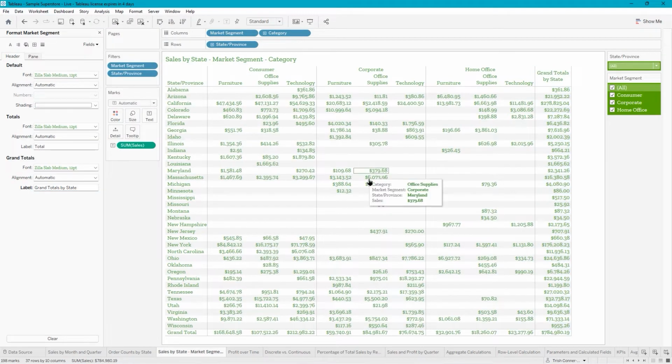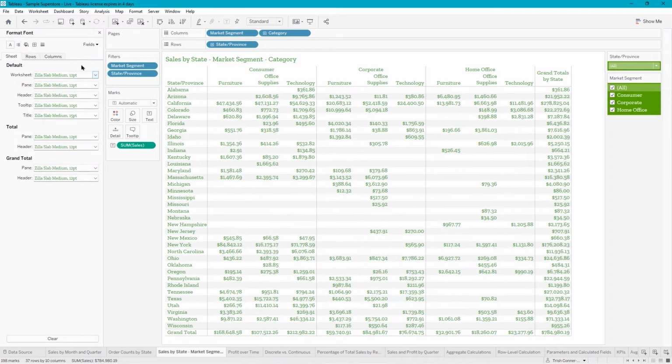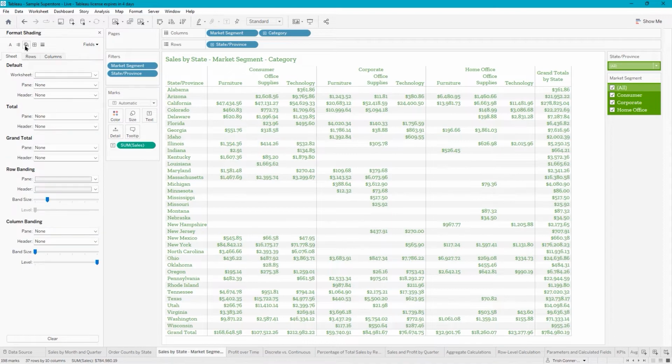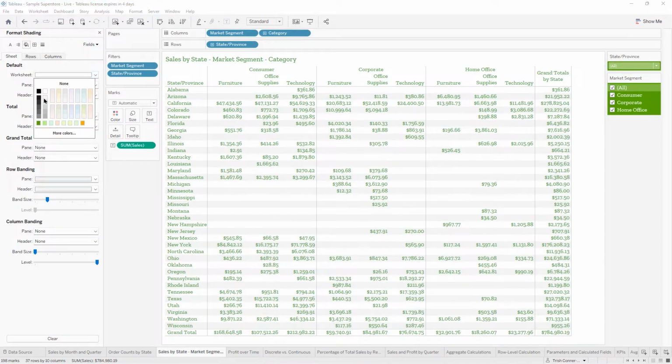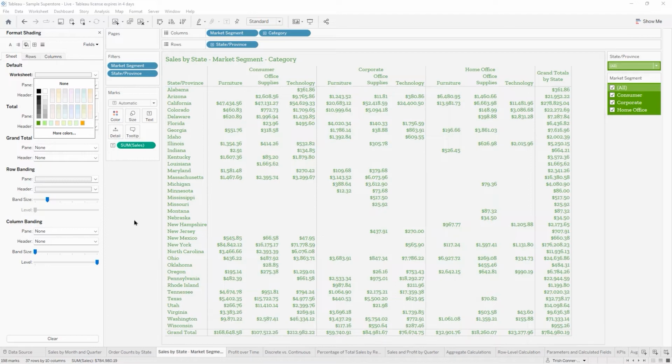So now we're going to give our worksheet a color, and we want to give it like a light gray background shading. So I'm going to just right click anywhere in my table and go to format. And over on the left, we're going to choose the paint bucket to get to shading. And for the worksheet, we're going to do the drop down, and I'm going to select the lightest gray color, the one right underneath white, just for a little bit of contrast.